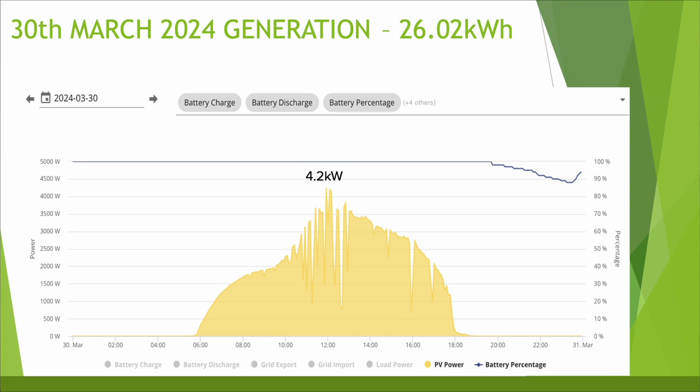Because I'm charging my battery on the Intelligent Octopus Go tariff overnight, you can see that it didn't actually drop below 100% until around about 8 o'clock during the night when the sun went back down. Everything mostly that day was exported straight back to the grid. The sun started to generate some electricity on the panels before 6 o'clock — around about half five — and generated through until around about 7 pm, so a really great day and exactly what we want to see in March.